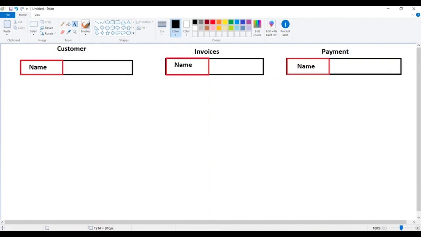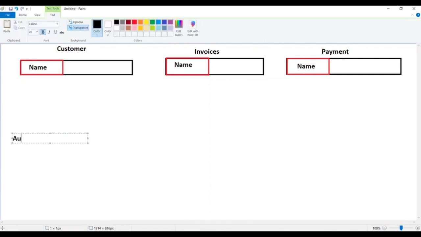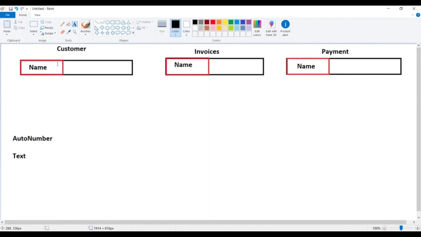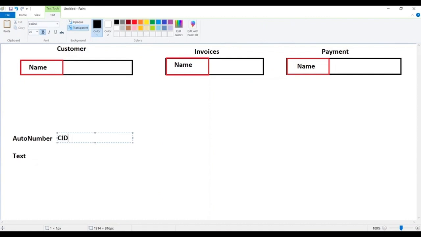It is a required field. In this field, what type of data can we enter? The data we can enter is auto number or text. When I say auto number, you tell me the format, starting with 1. Whenever you create a new record, the system will automatically generate the number. You tell me the format, and the system will automatically generate it.